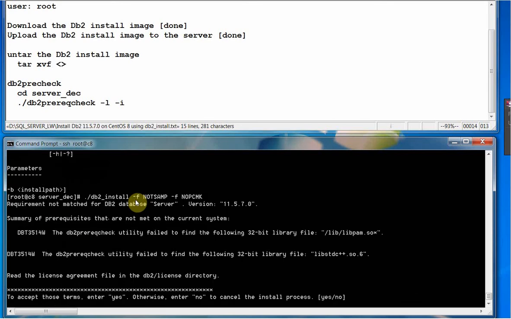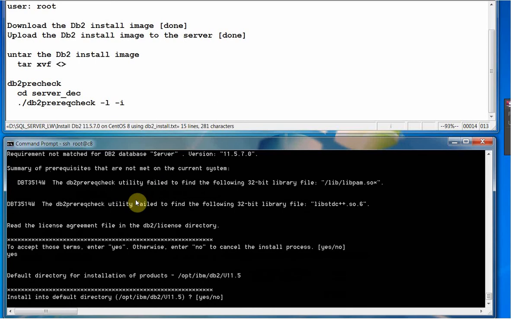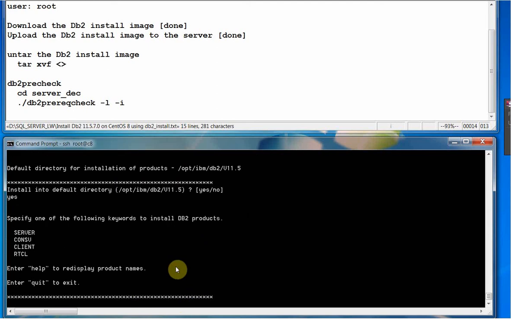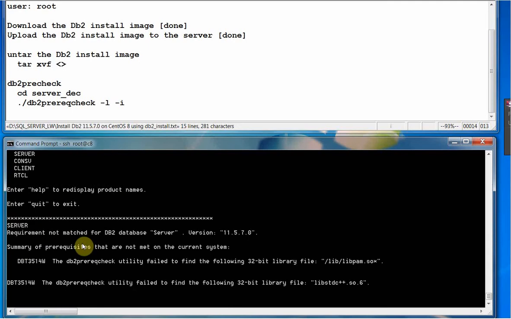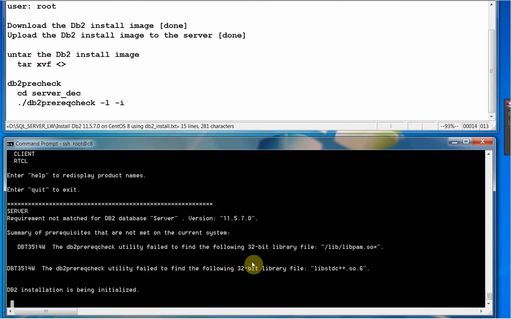Then we just press return. It will ask for the license agreement, and where you're going to install. Here, this is the default, right? So we can just keep it for simplicity. So let's go. Then you will choose what product to install. We're going to install the server, okay? And we can ignore this 32-bit library, okay?